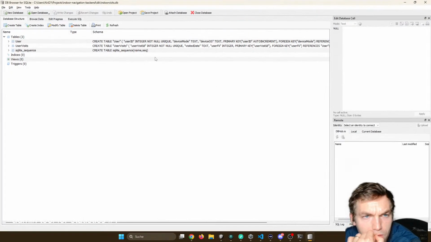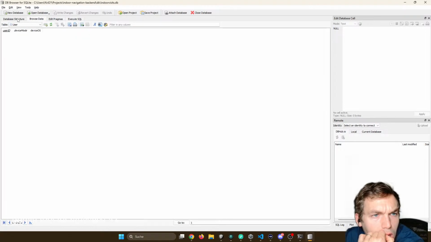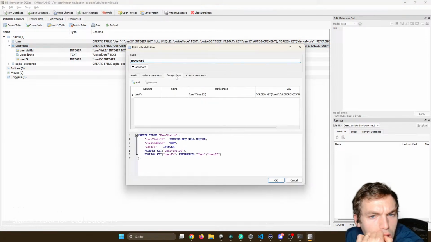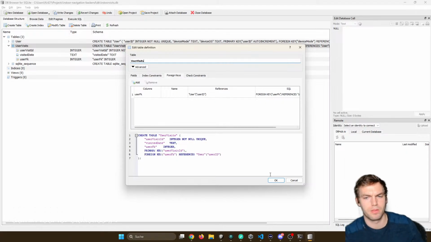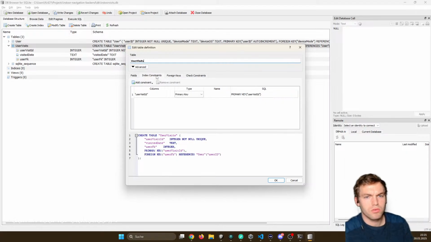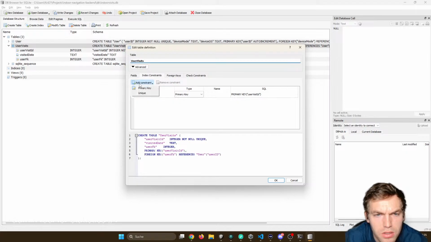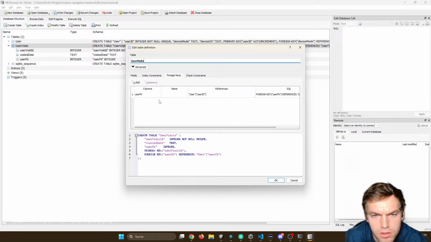Is this safe now or what? Okay. Or do I have to index constraints? Okay, so this is here. That's good already.